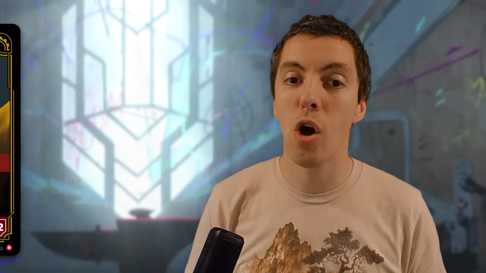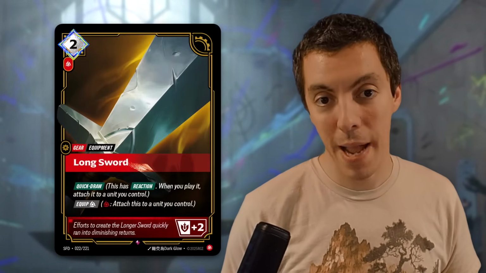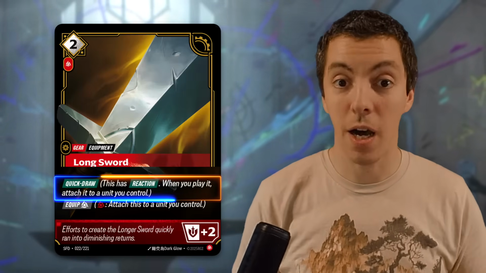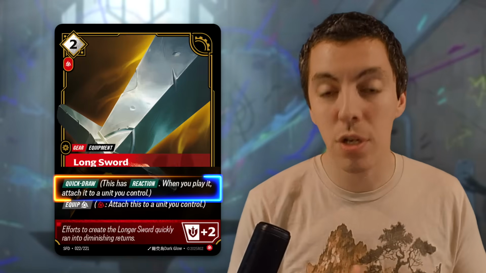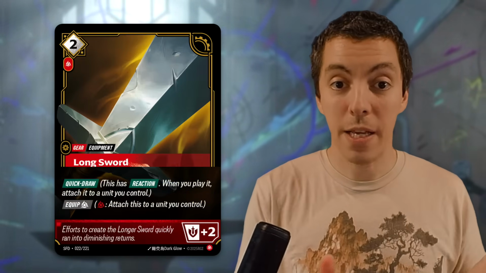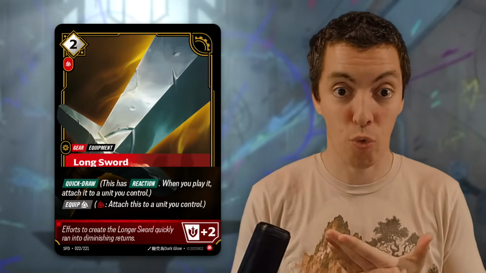So equipment is clearly a huge focus in this set, because not only is it a new card type and a really, really big deal, it also brings about a number of mechanics that are specifically equipment focused. Take a look here at Long Sword. This is a Fury equipment. It costs 2 energy and 1 power. And it has the Quick Draw ability. So this is an ability I assume will be seen on equipments that says this has Reaction. When you play it, put it on a unit you control. So you don't need to pay the cost, I can only assume the equip cost. You're just putting it directly onto it like an auto equip, which is great, honestly.